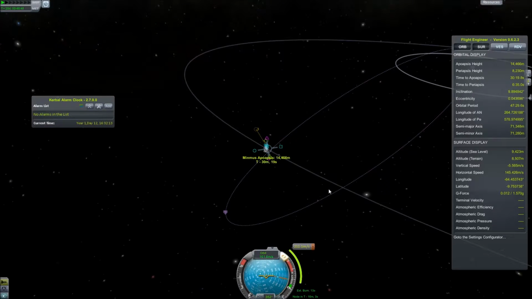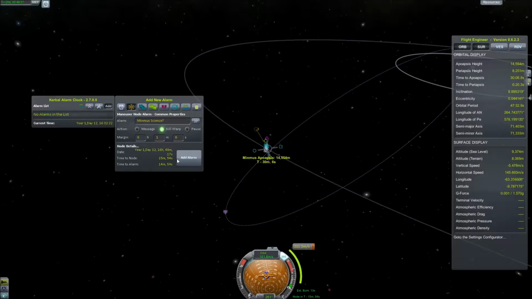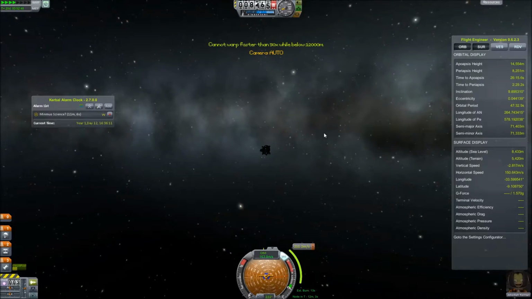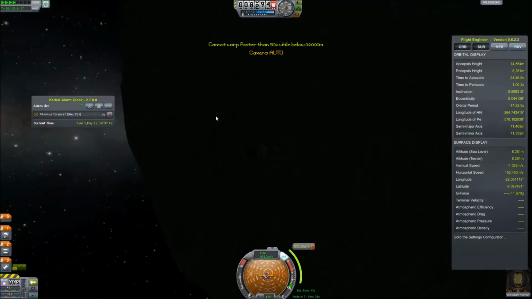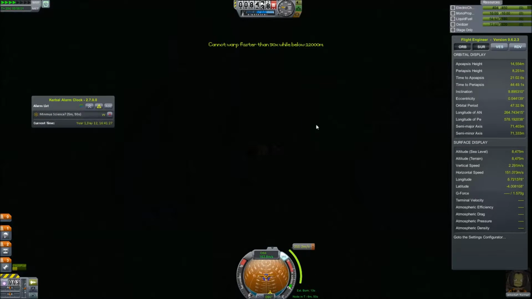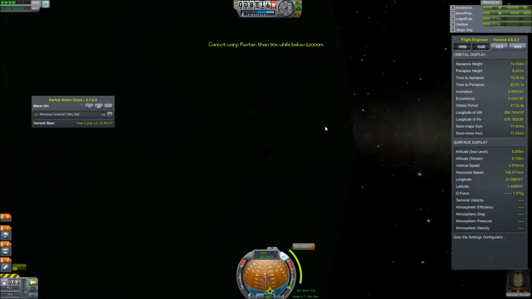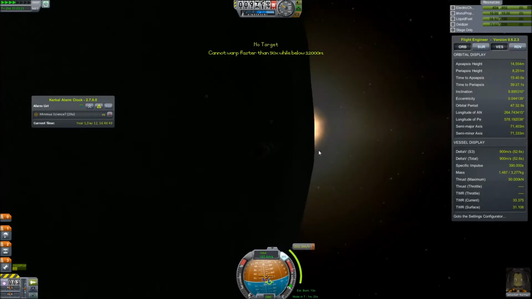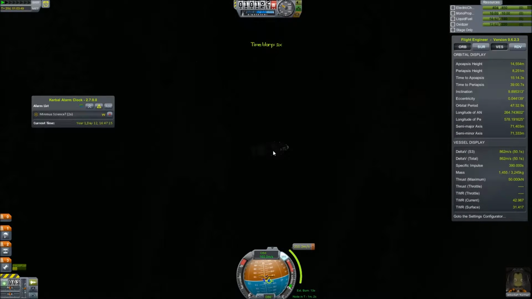Alright. Where is my node? There it is. Ready on it. Add alarm for maneuver node. Time warp. Farewell to Minmus. Okay. 200 delta V, and we've got 900. If I had landing legs on here, I totally would be doing more science.